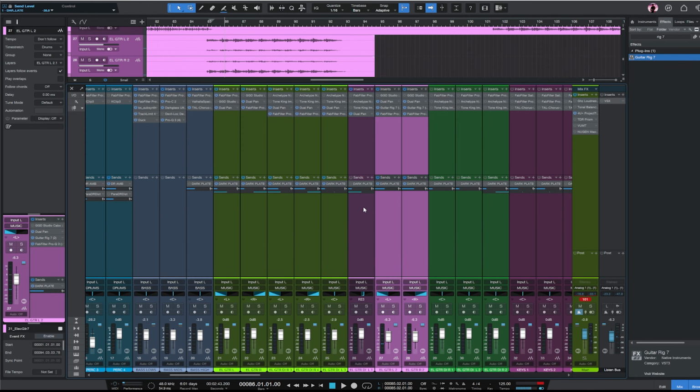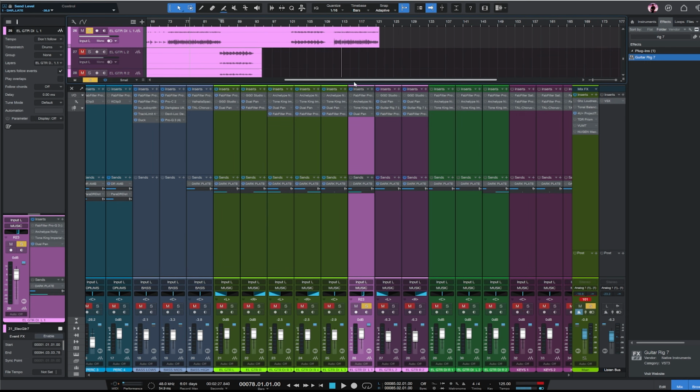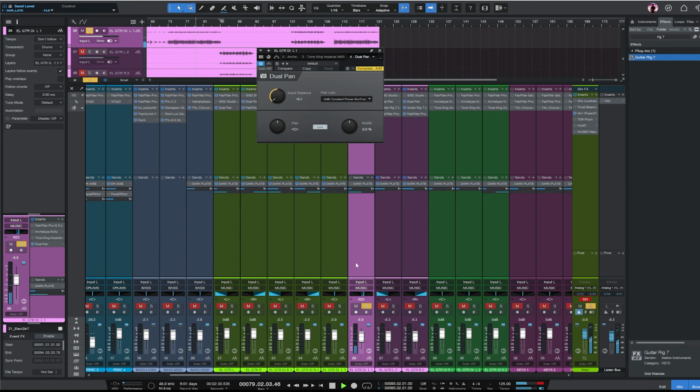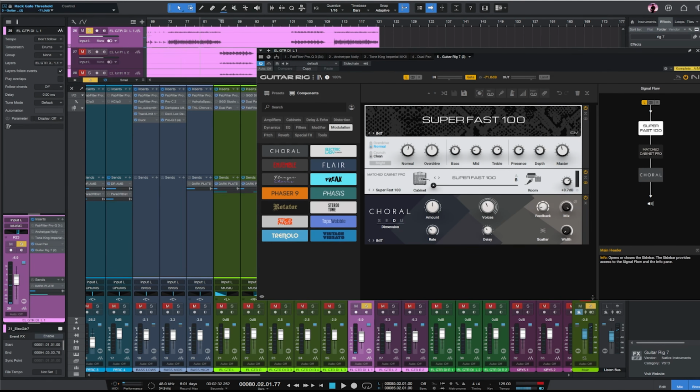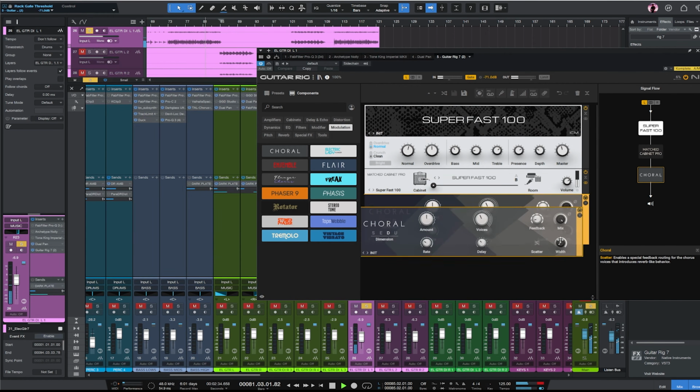Okay. So what's this? This is also chorus, isn't it? Yeah, this is terrible. I'm going to move this also to the DI. And I'm going to bring this in. And I'm going to make it stereo.